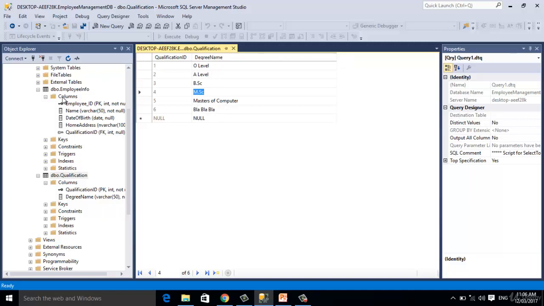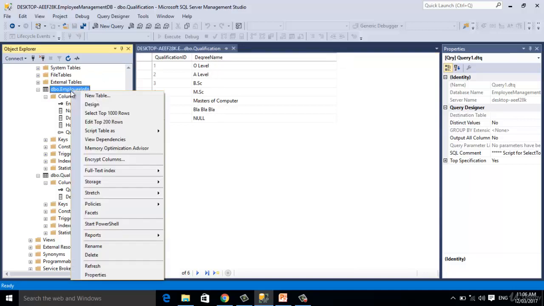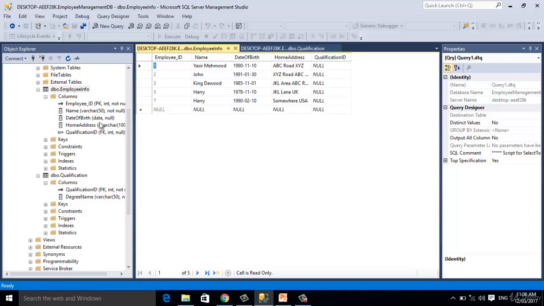We have entered these six different types of degrees or qualifications in our qualification table.